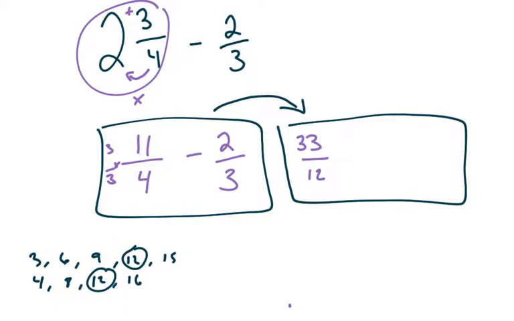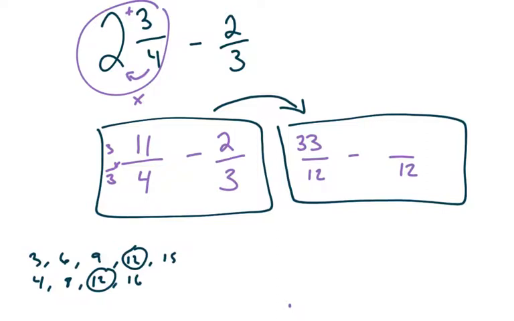So we'll do the same thing for 2/3. I need a 12 on the bottom. And what I want you to do is to pause the video, think to yourself, what times 3 gives me 12? And then whatever that is, do the same to the top. So you should have paused the video and thought about it and realized 3 times 4 is 12. If I multiplied by 4 to get 12 on the bottom, I'm going to do the same thing to the top.